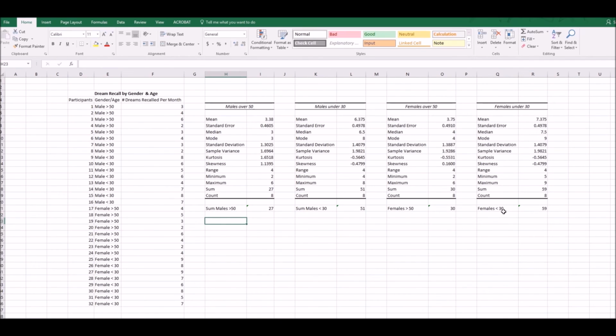This is an easier way to do things. You've got everything on the same screen, and you can take a look at them all together. You can make some decisions about what might be going on here, and if you want to analyze further, you can do that too. So, there you go.